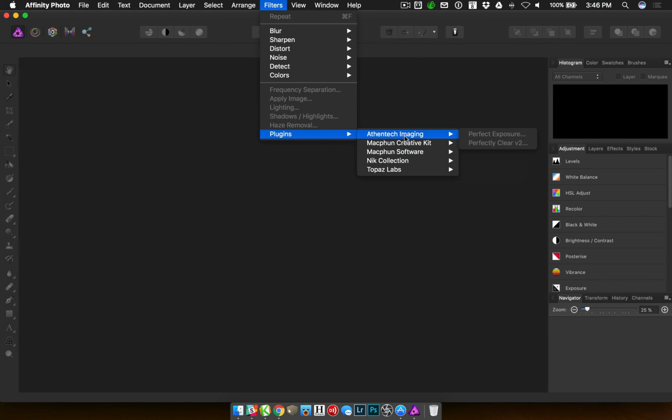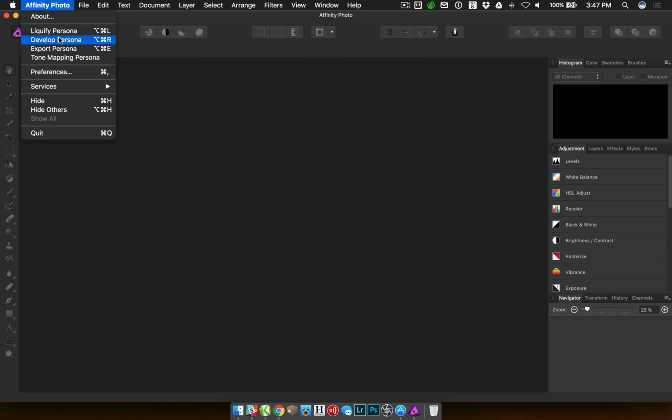Now, again, this won't work with every single plugin that you have for Photoshop. It will work with ones that are just compatible with really anything, sort of like a macOS share extension. That's pretty much what it is. So right now, the On One Photo Raw software is not compatible with just anything.